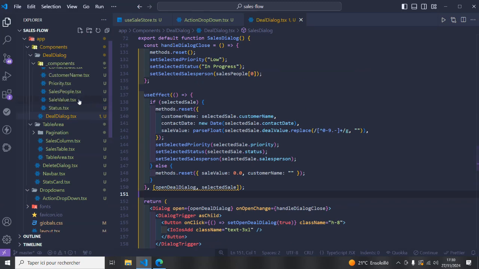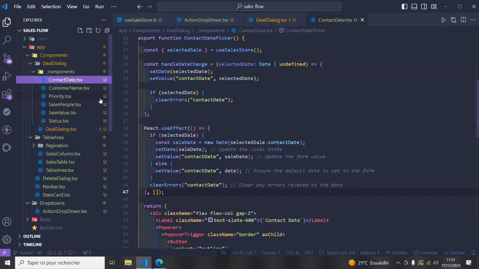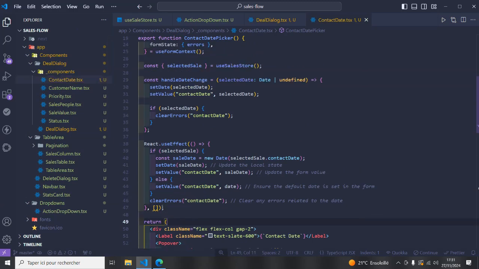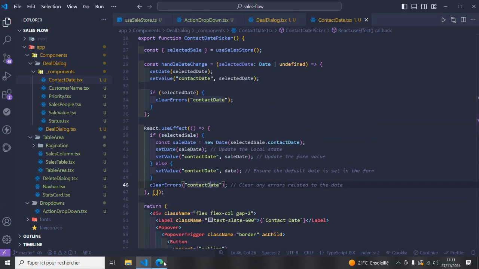So the last thing that I want to show you is inside the contact date, here inside the user vector hook. We're going to do another update for this so you can get the date. We're going to rely on the selected cell as I did. And here we're going to store this inside the sales data. And here we're going to update the contact date key. So if this is not null, we use it; otherwise we're going to just use the date that we selected from the calendar. So this is basically how we can do this.